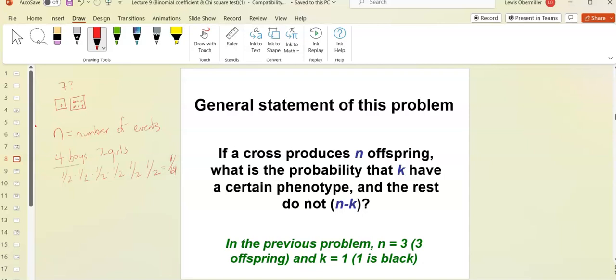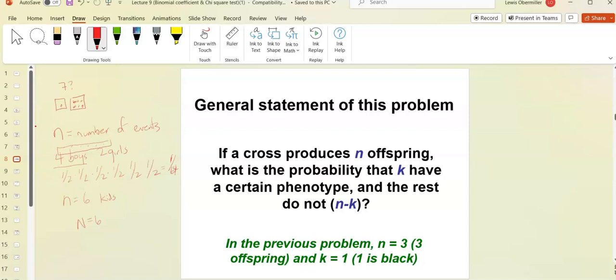But that would be 4 boys: boy, boy, boy, boy, girl, girl. That's an ordered event, and that uses the rule of multiplication. But that's not the question I'm asking. What I'm asking is what are the odds of having 4 boys and 2 girls in any order? To do that, we use the binomial. So how many events are there? Well, there are 6, because we're going to have 6 kids. So we're going to let n equal 6.